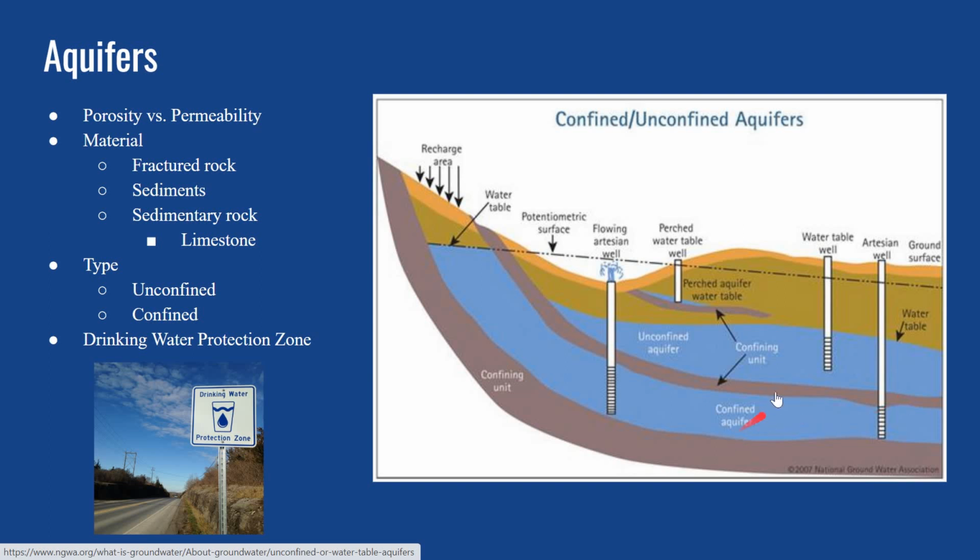Confined aquifers, they're topped not by a layer that connects to the surface, but by a confining layer that is not porous or permeable, does not let water through on its own. They do have a small recharge area, but overall they're topped by this confining layer. As a result of this, they can often be under a lot of pressure, so when you drill a well into them, often you get the water spraying out like this, forming an artesian well. If you've seen oil spraying up when you reach a new oil deposit, it's the same concept, but with water.